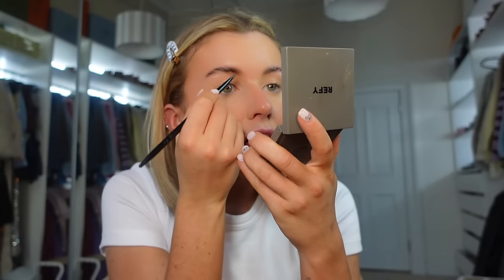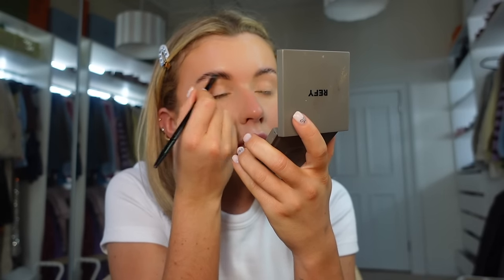I go in with this Biale product — it's called Browdust. I usually apply this with a wee angled brush and just fill my eyebrows in wherever I think they really need it. My eyebrows can be a bit gappy, especially when you do brow lamination — it can leave your eyebrows a tiny bit gappy. Tint always does help with that, but I actually didn't get my eyebrows tinted this time. And then if you just add like a wee tail, I always think it makes your face look so much more snatched.